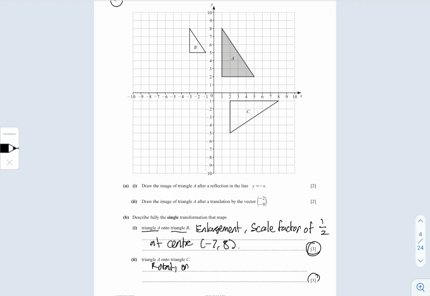And because it has rotate, if we were to look at this base, it has rotated clockwise 90 degrees, like this. Therefore, it is a rotation. The direction is 90 degrees clockwise. And for the final point, we will need to show the center of the rotation. At which point did it rotate about? I'll show you shortly in the drawing.